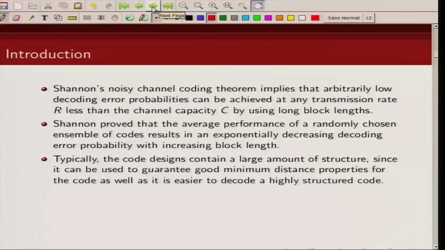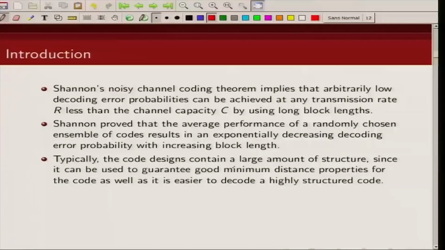So, how do you design a code which has enough randomness into it, but also enough structure which can be exploited for decoding the code? That is basically the challenge, to design a code which has good minimum distance, but which we are also able to decode.